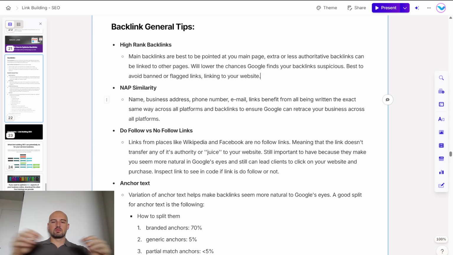In any case, rule of thumb: name, address, phone number, the same on every single platform, all directories, all maps, all blog sites that you're paying for. Your whole website has to have the same information, the footer, the header, your social media has to have the same information. Basically everything has to be exactly the same. That also helps people not get confused, but also helps Google.